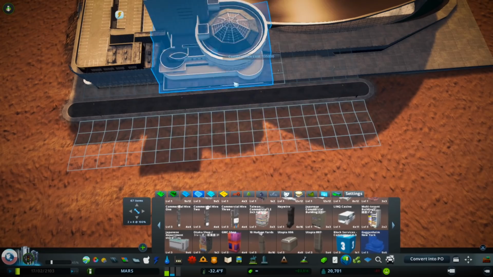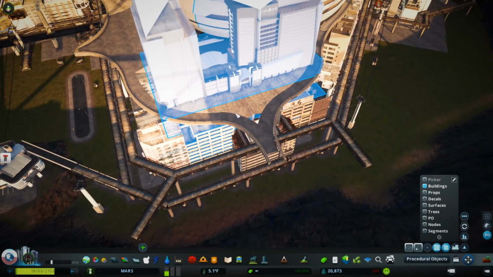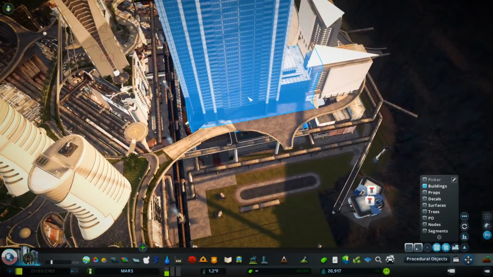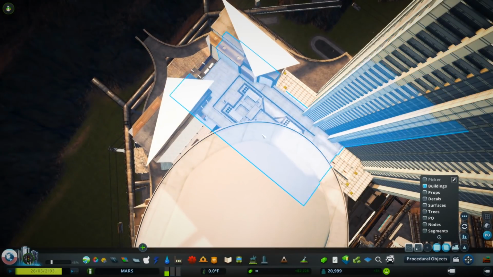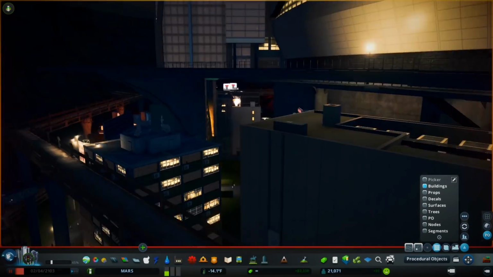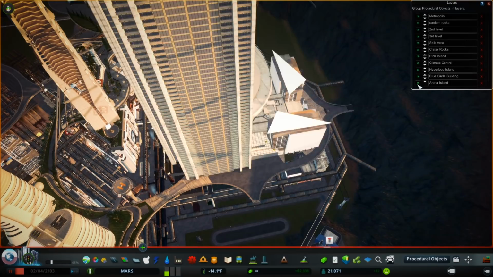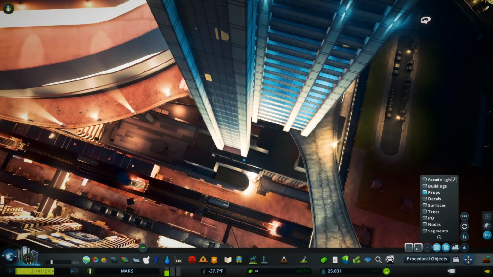So on that far side of the arena, I started clipping together a bunch of different buildings in order to make a really big complex that was attached to the arena. All those buildings, I used procedural objects and added them to that layer so that I could turn those buildings off and on visually, because there's a lot of stuff that I still want to do underneath all of this.